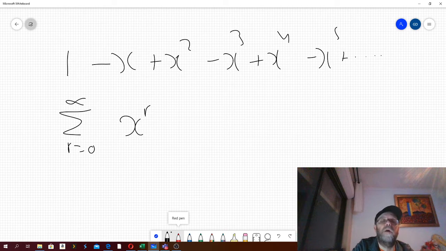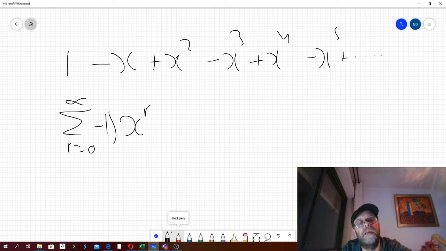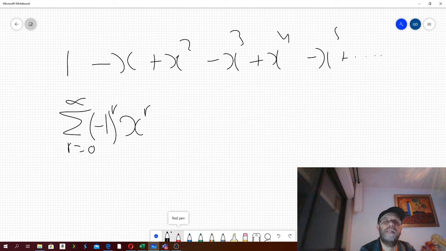Okay, because x to the 0 is 1, but x to the 1 is not minus x. Okay, so what do we need to do here to create this minus and this plus? Okay, well, we can also multiply by minus 1 to the r. Okay, because minus 1 to the 0 would simply be the 1, but minus 1 to the 1 would make a minus sign in front of the x to the r, and make it minus x. But minus 1 squared would be a positive again. So you can see that the minus 1 to the r also changes those signs to plus and minus as we're going. Okay, and they've taken you through that one.